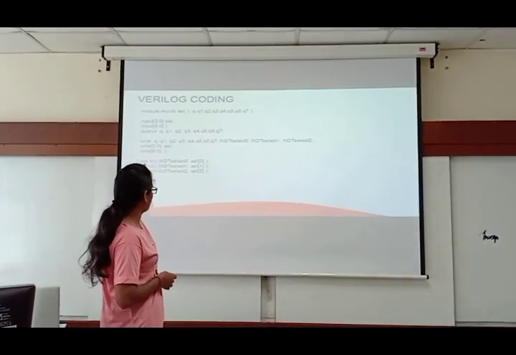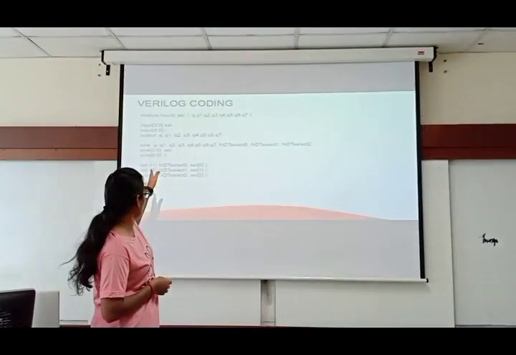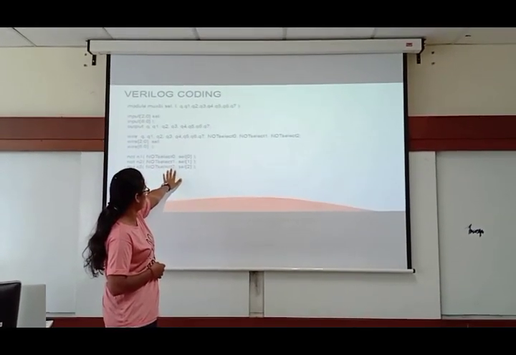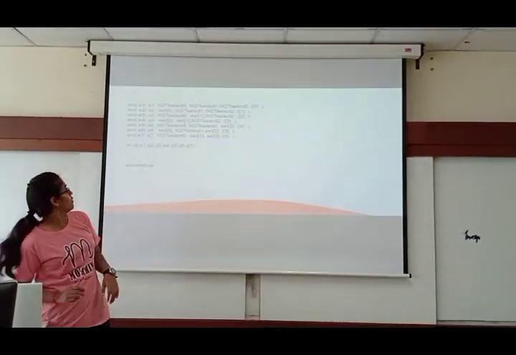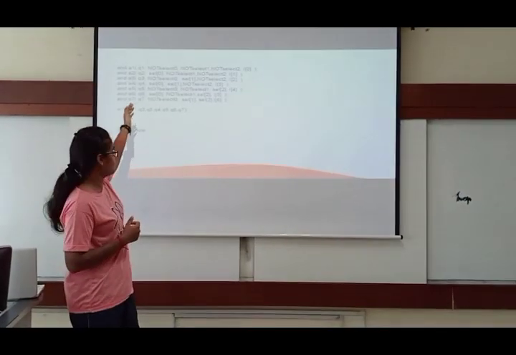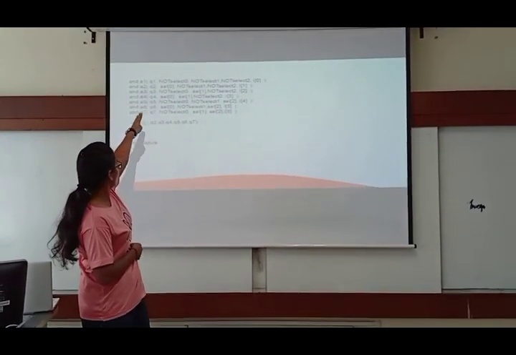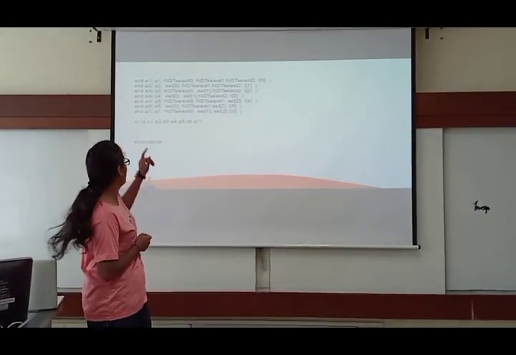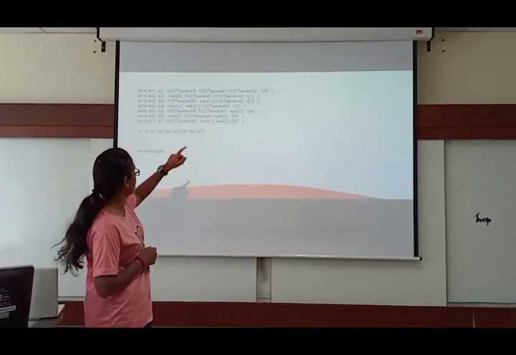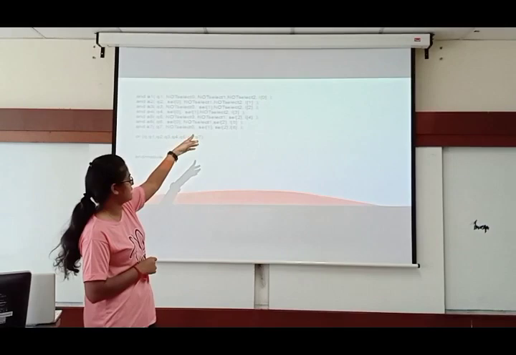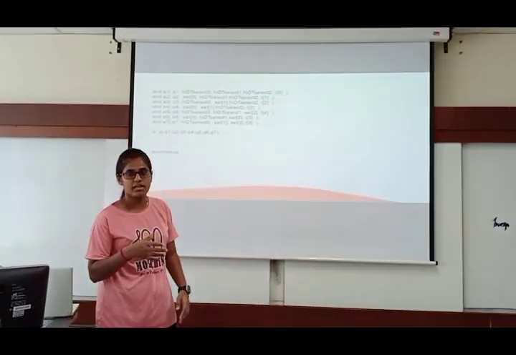Then we declare the NOT gates first. We have three NOT gates in the multiplexer, so first NOT gate, second, and third. So this one is selector 0, 1, and 2. So not_select means selector bar 0, and select means 1. This one is for the AND gates. We use 6 AND gates for 6 outputs. So the first one here is the output, then followed by input. So first one, for the AND gate A1, A1 is the name for AND gate. So Q1 is the output, not_select 0, not_select 1, not_select 2, and input in bracket 0. That means when selector 0 and selector 1, selector 2 are 0, and the input will choose 0. And we end with the endmodule so that we can run the Verilog coding.